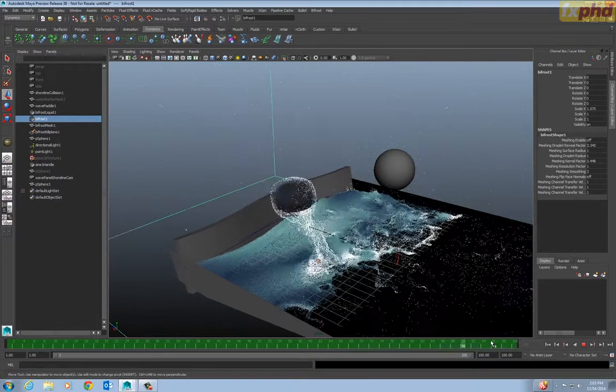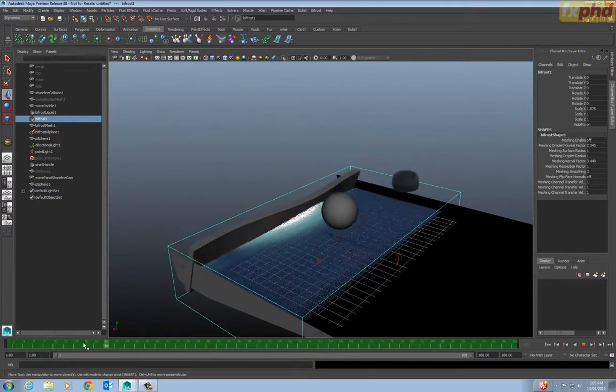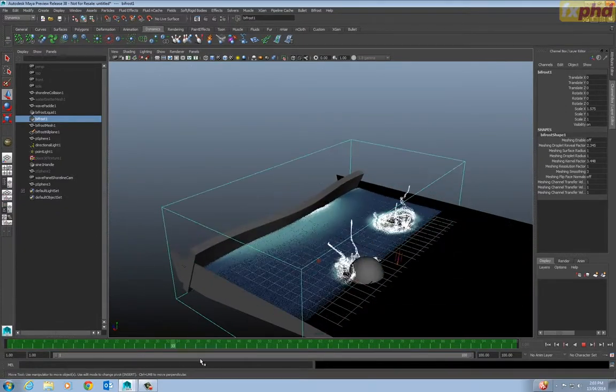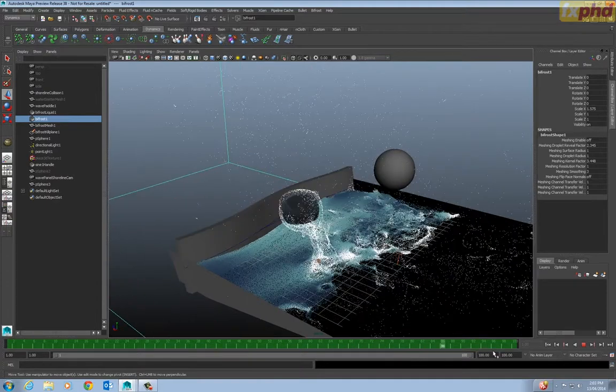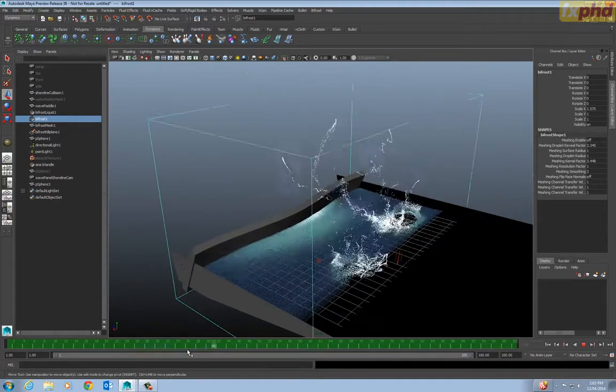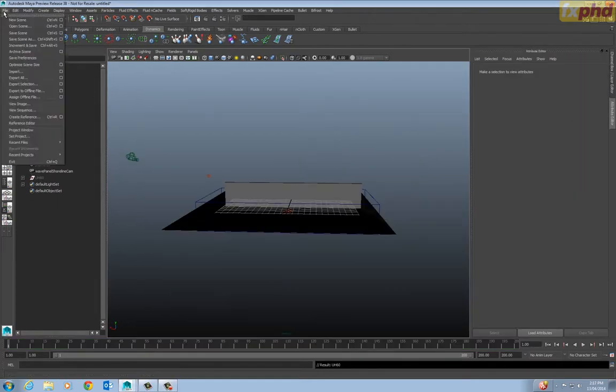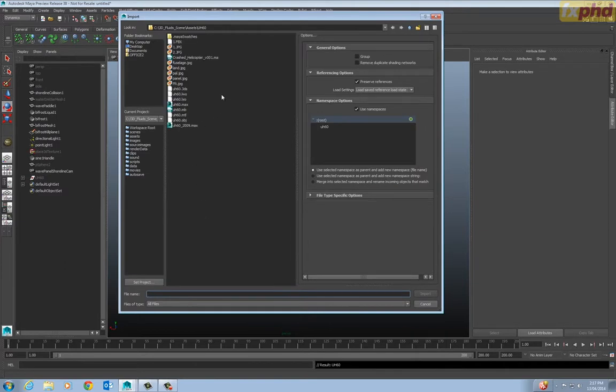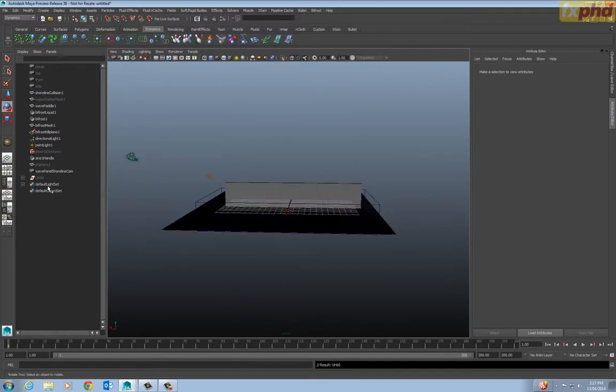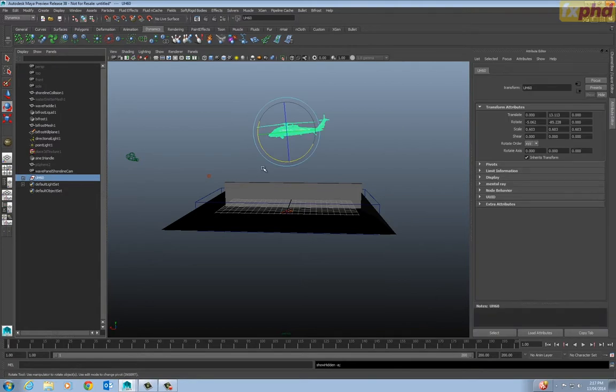I've just paused the animation and cached this so we can see. We now have a new simulation with two collision objects. One is the ball sphere that's come through, and the other one is the original collision object. So you can see that you don't wreck the simulation or its settings by adjusting the scene. You can easily adjust it as much as you like. So we're going to just reset this scene.